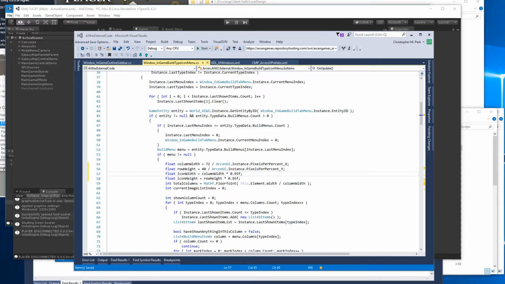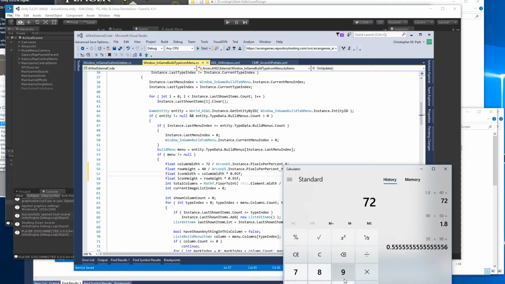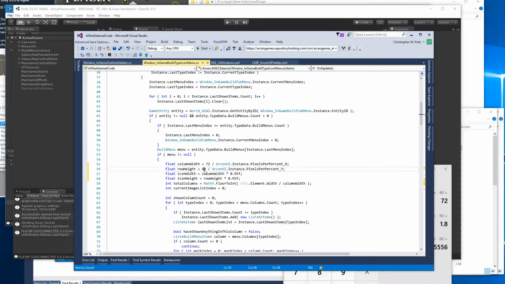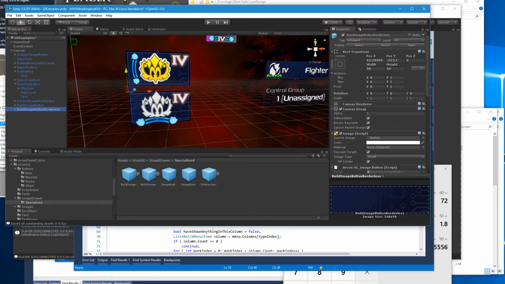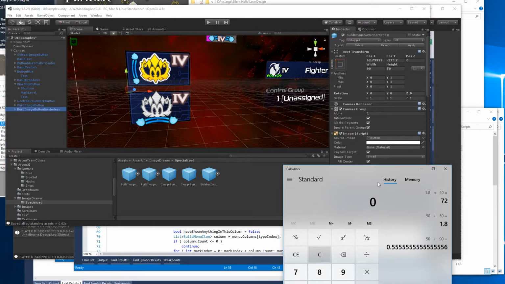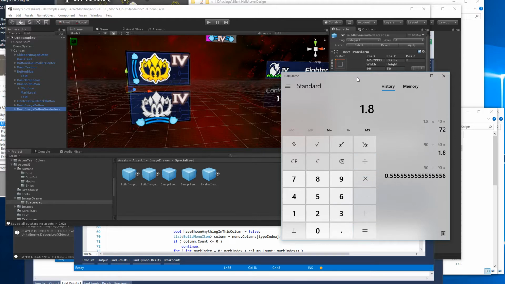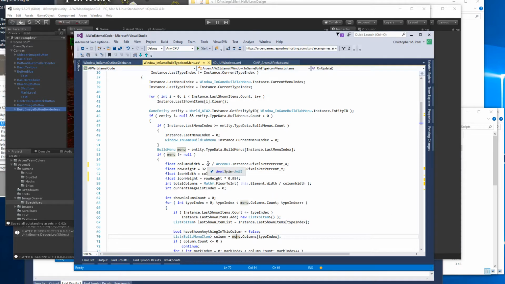So let's take what was this? Let's take this back down to say 32 at this point. Let's see how that looks. So 32, and what was our ratio? I don't remember. All right, so 90 divided by 50 times 32, 57.6. Fine, we'll say 58. I mean, I can say 57.6, but why not? 57.6, add an F so it's a float, not a double.